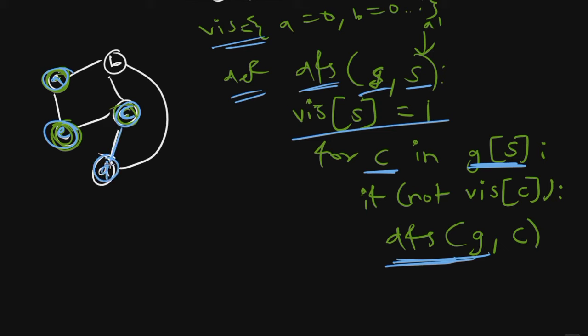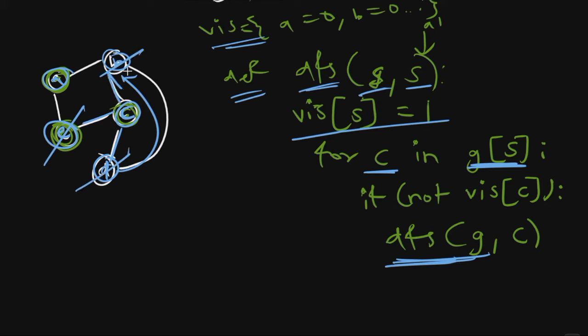Then again D will check, and let's say it finds that it is coming back to C, but it is already visited, so it will go to the next child, which is B. So it will come here, mark here, then it will try to go to its child, which can be A, which can be D, but both are visited. Then it will backtrack, it will come to D, all of the children of D are marked, then it will come to C, then it will check for the other. E was already done, D is already done, so it will go to B.